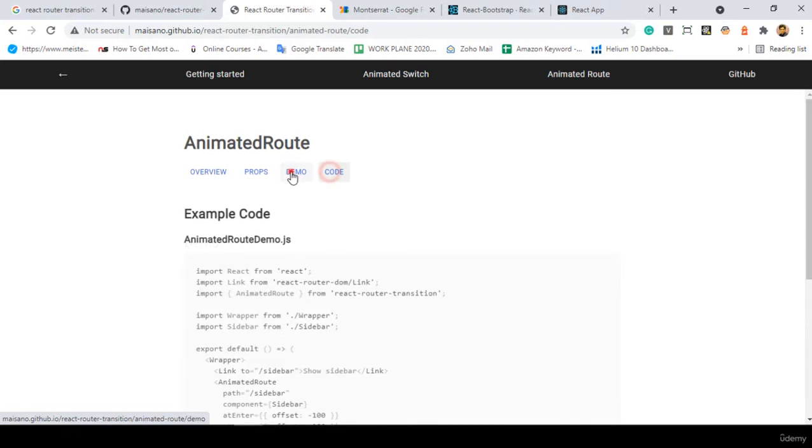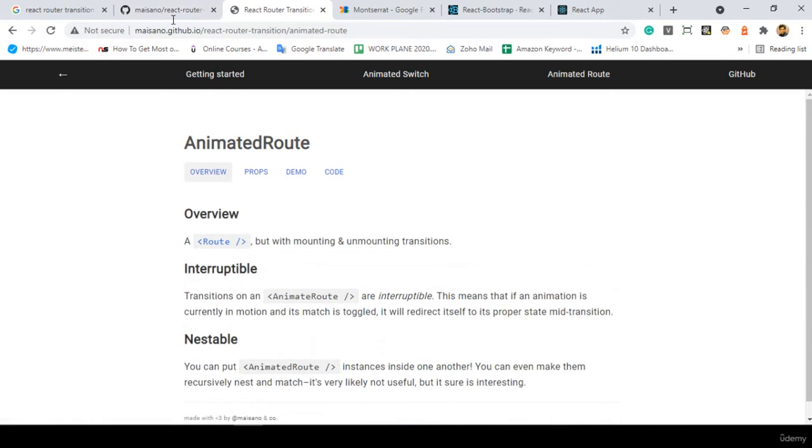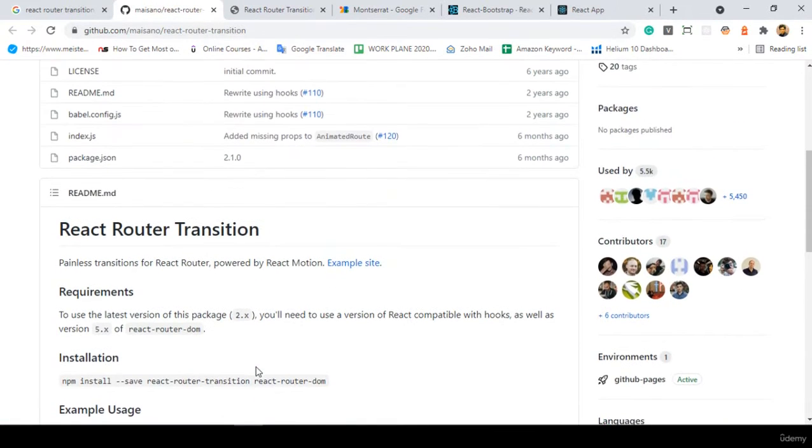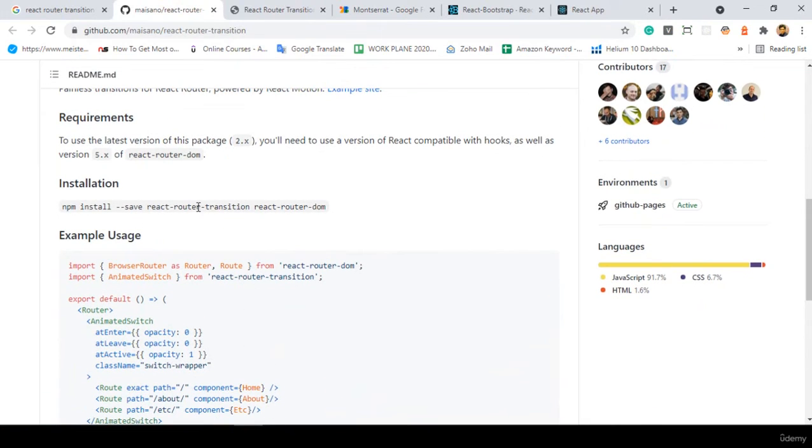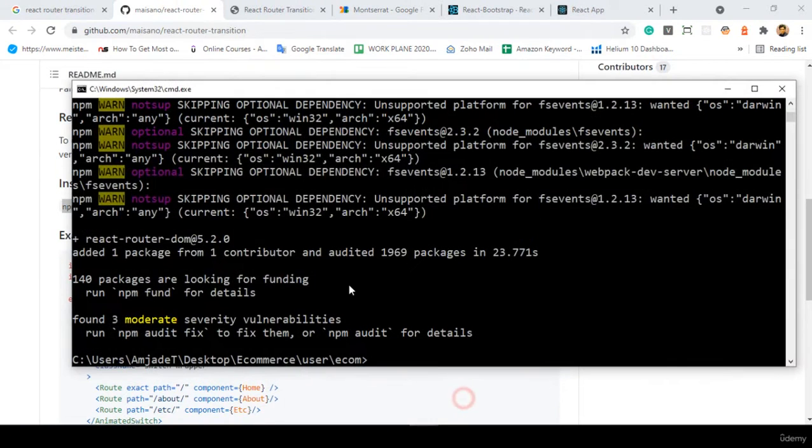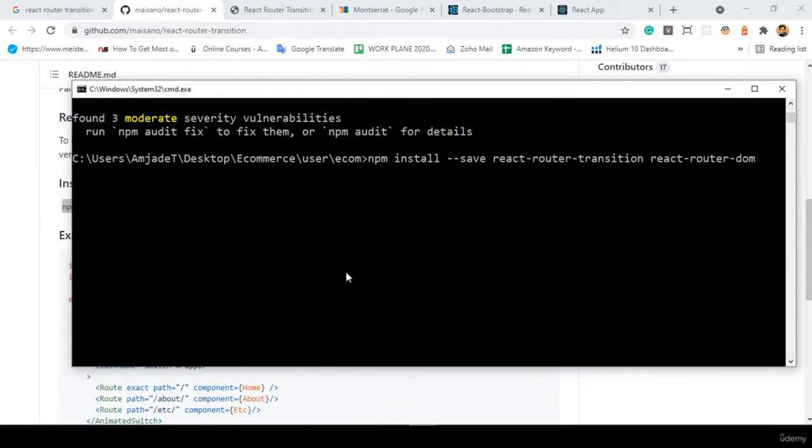There are a lot of things I want to do for this project. I want to use this. If you want to use this, first of all we have to install it. So I simply copy it, and then I want to install this package. I copy it and now go to our project. Here I also want to add that dependency. So that is our install react-router-transitions, as a React router dom. Now click enter. Now it will download all the files from the internet, and it may take a little time. When it is done, I will come back again.